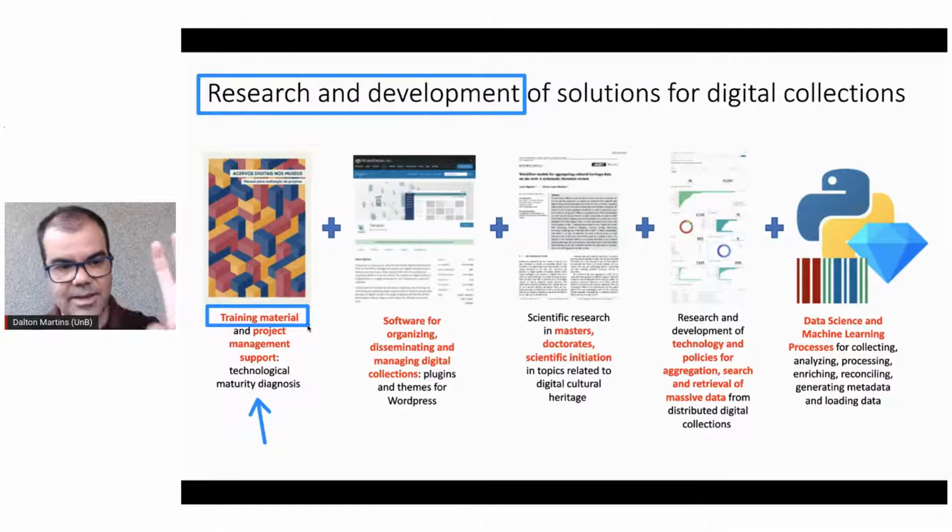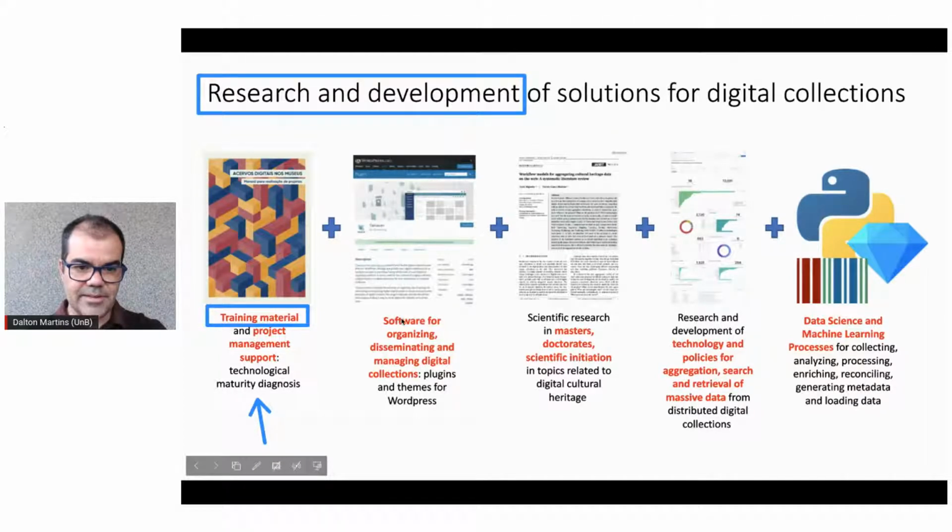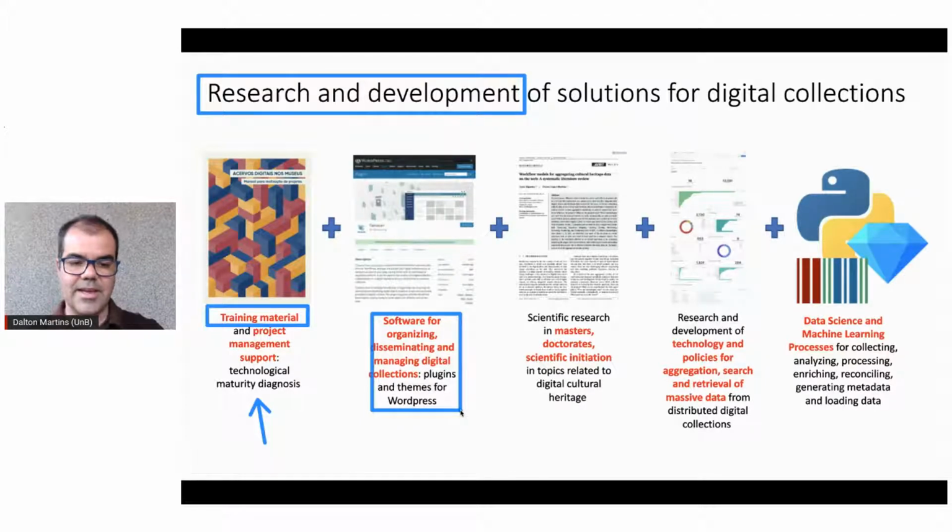So in the first picture here, we develop training material, which is a very important effort in our lab. In a second instance, we developed two pieces of software, which I will present today. Mainly, I'm talking about Tainacan, which is a plugin and a theme. In fact, it is a series of plugins for WordPress, and how you can transform your website into a digital repository to develop collections, and to organize, disseminate and manage your digital objects. In our lab, we develop free software, mainly for public institutions in Brazil, much more related to museums, but the software is also used by libraries and archives here in Brazil.